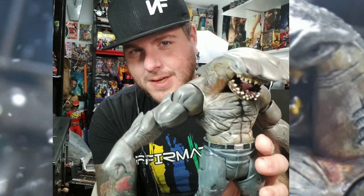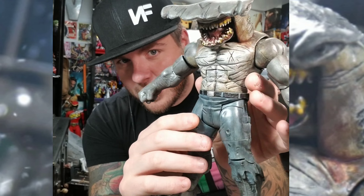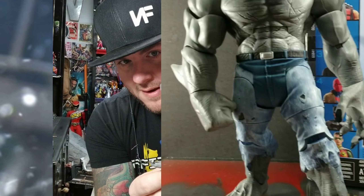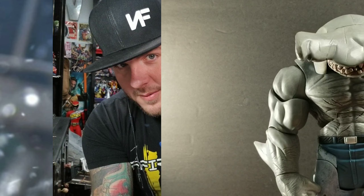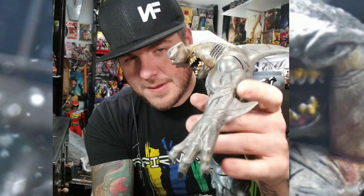That piece came with Zoom also, from the DC Universe Ultimate Multiverse thing. I really like their collect-and-connect figures — they're really cool. So I added white from here down, filled in all the areas, had to repaint the crotch piece to match the pants, and weathered them all the way around and hit the areas that needed detail.